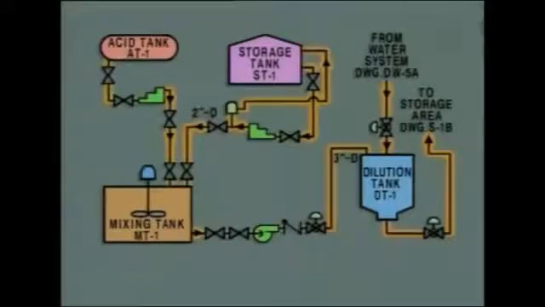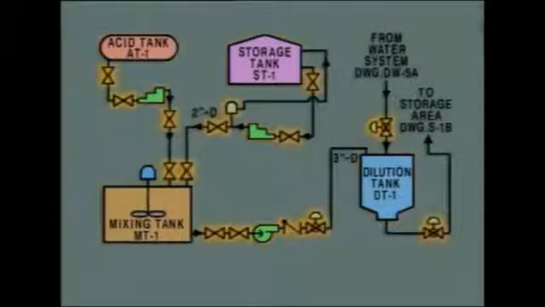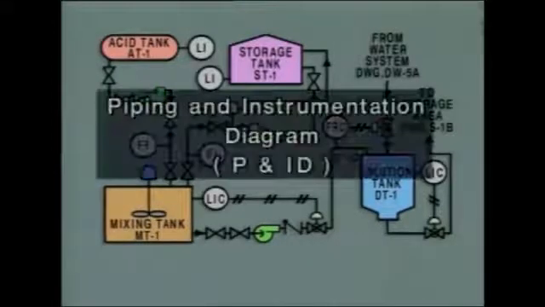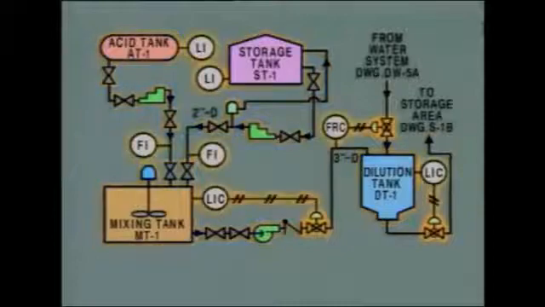It uses lines to represent process flows and symbols to represent process equipment, including tanks, pumps, and valves in the system. But a flow diagram doesn't show the devices used to monitor the process or all of the devices used to control the process. A piping system diagram called a piping and instrumentation diagram, or P&ID, like this one, is used to show how a process system is monitored and controlled. A P&ID shows material flows, equipment in the system, and the devices used to monitor and control the system.